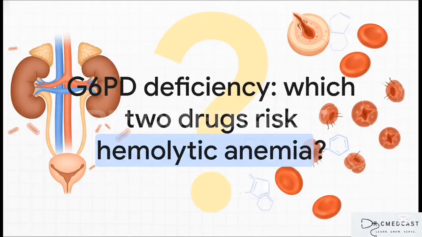And to wrap it all up, let's apply this knowledge with a quick clinical scenario. A patient comes in with an uncomplicated UTI, and their chart says they have a known G6PD deficiency. Based on everything we just discussed, which two of these drugs are strongly contraindicated because of that high risk of causing acute hemolytic anemia? If you can answer this, you're not just memorizing facts, you're demonstrating true clinical understanding.